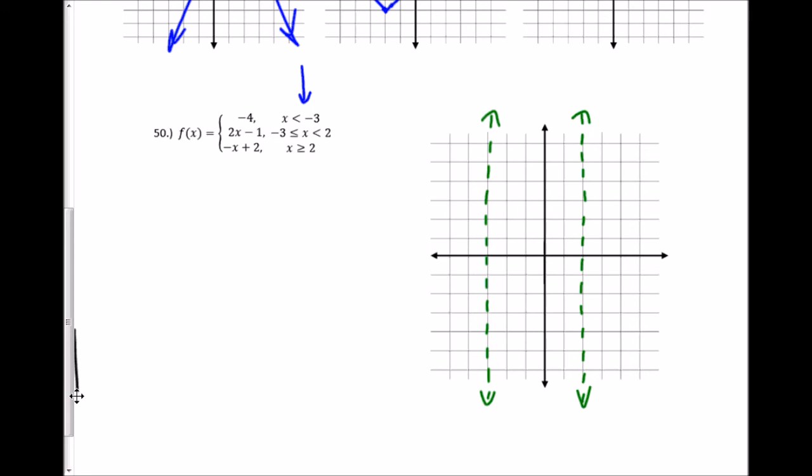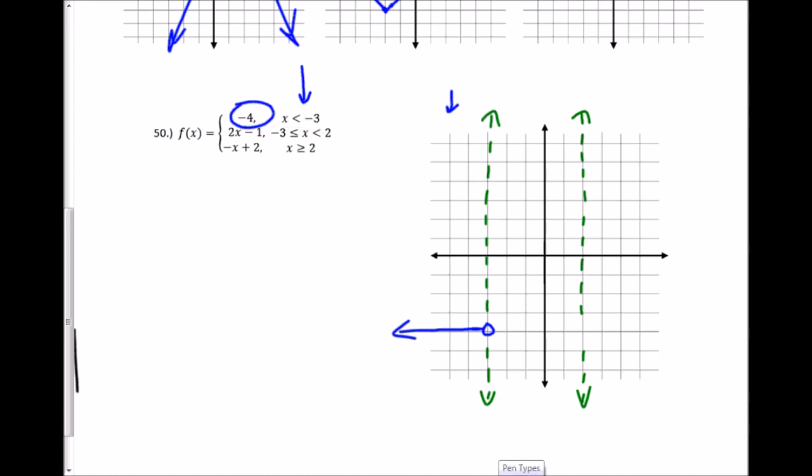In this first piece over here, I'm going to graph this first function, y equals -4. And y equals -4 is the equation of a horizontal line. It's this horizontal line right here. But what I do is I only graph it in the specified region. I only graph it in this first section. So I don't graph any of these pieces of it, just in this first section. When I actually get to this line, I use an open dot because there's no equal to condition over here with my x is less than -3.